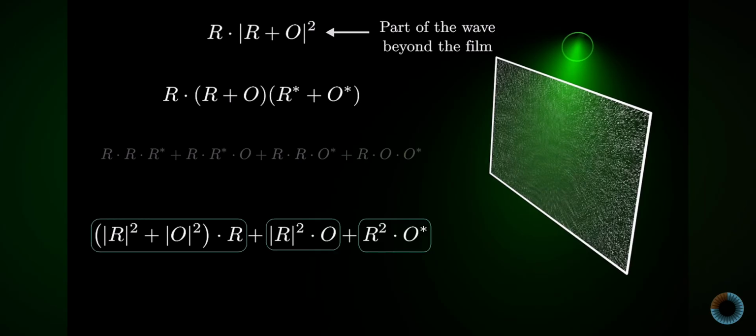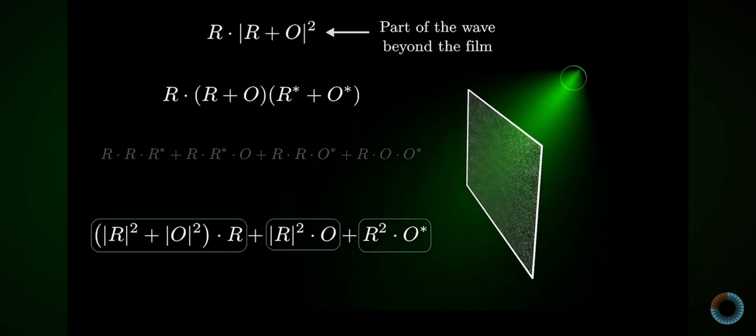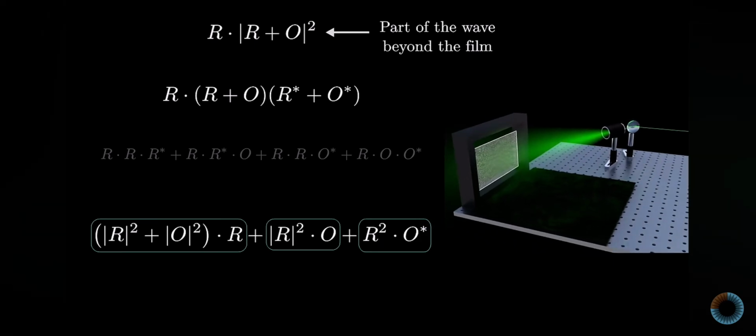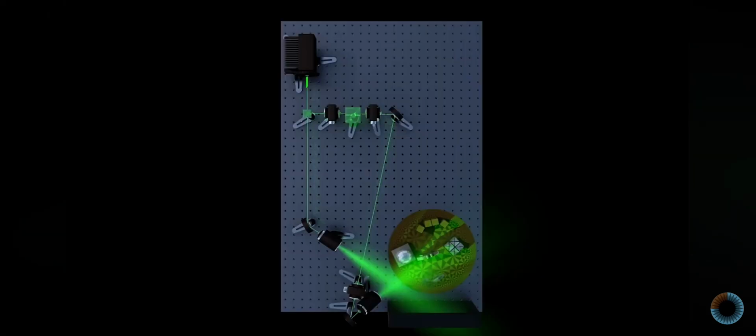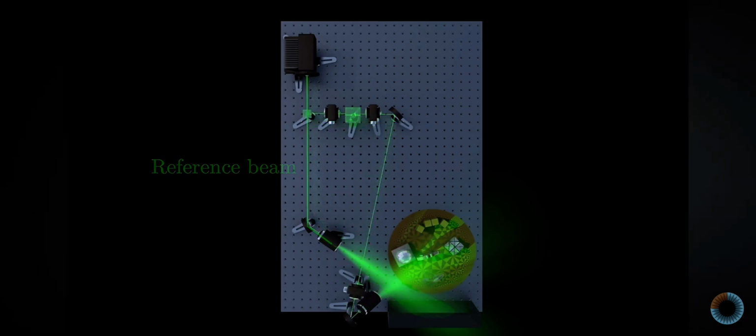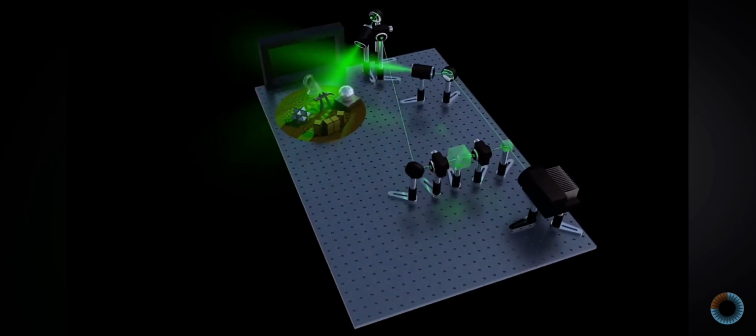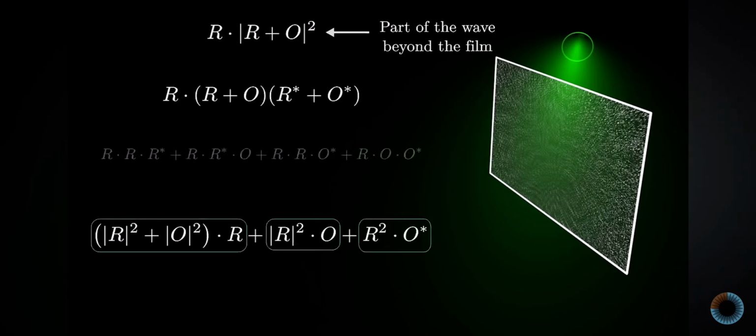So that is it. A little piece of complex algebra shows why you have a copy of the object wave on the other side of the film. And importantly, there were no assumptions about how simple that object wave is. Also, it makes no assumptions about how simple the reference wave is. You just need to be able to reproduce the same wave that you used during recording, or at least something close to it. Even though this is more powerful, on its own, I would find this explanation very unsatisfying.